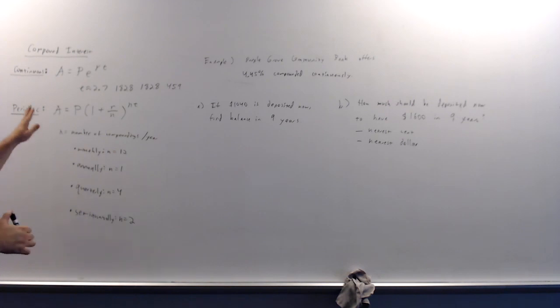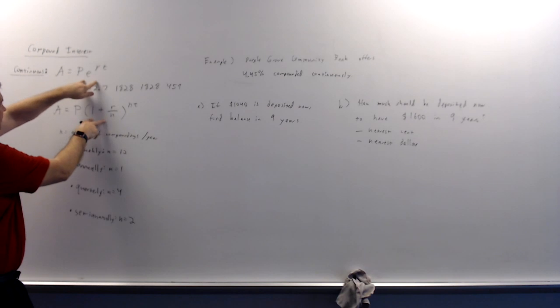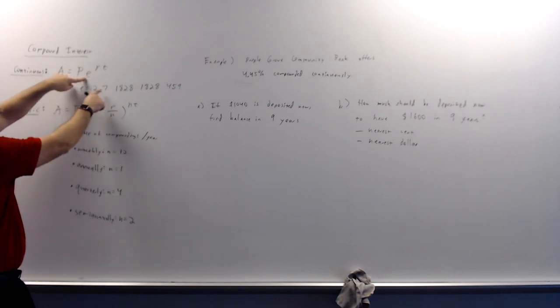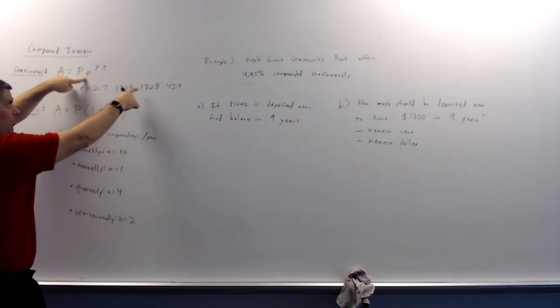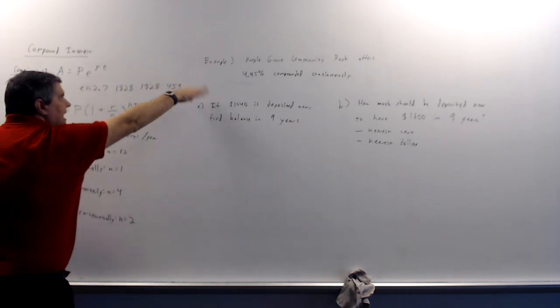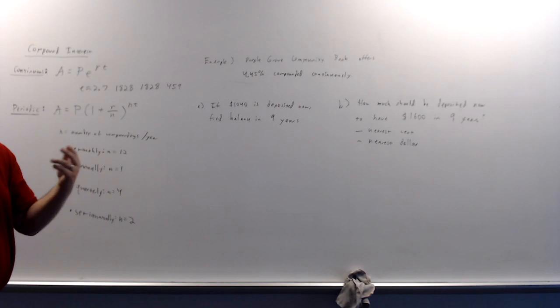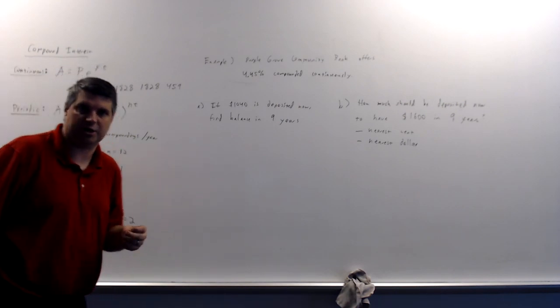Okay? So, accumulated value equals the principal, and then this is where things become different between the two of them. E is a constant. It's approximately 2.718281828459, and then it goes on forever. Okay. You'll hit shift or second LN on your calculator to get to that feature.